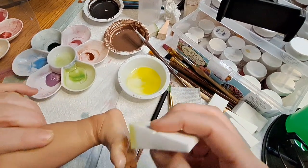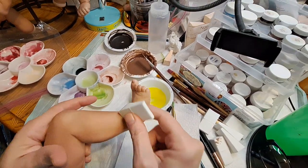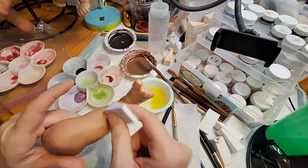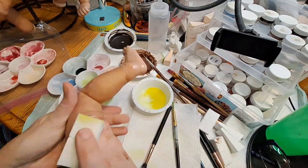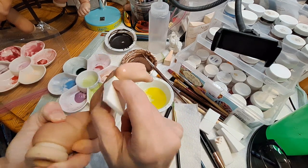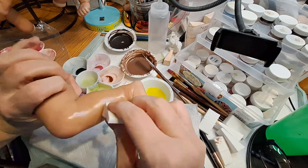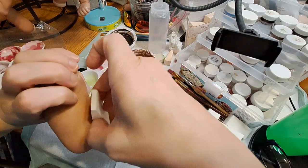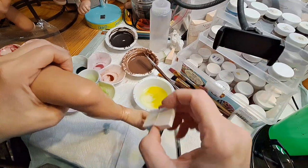I was thinking about putting another brown coat on her, but I'm not quite sure. I did want her dark to start with, but I like the biracial color I have on her too. And I like this color too. I don't know about you guys, but I always change my mind. And I'm like, oh, let's go darker. Oh, let's go darker. I don't know if anybody else feels that need to. But yeah.